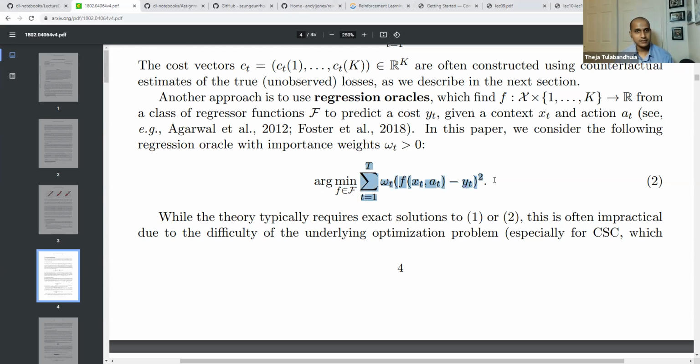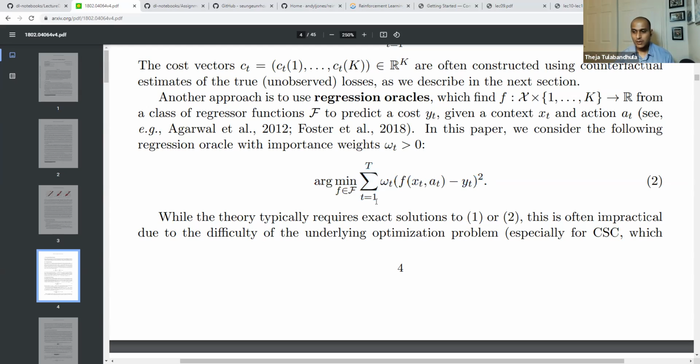They define a loss function over the historical data from t equals 1 up to however much data you have at this point. You're trying to find the f such that f is producing scores which predict the actual reward. So you can use all the ideas from supervised learning to also solve the contextual bandit problem. I don't have time to get into this because we're going to look at a more general version of the contextual bandit problem, which is reinforcement learning problems, right after a break.